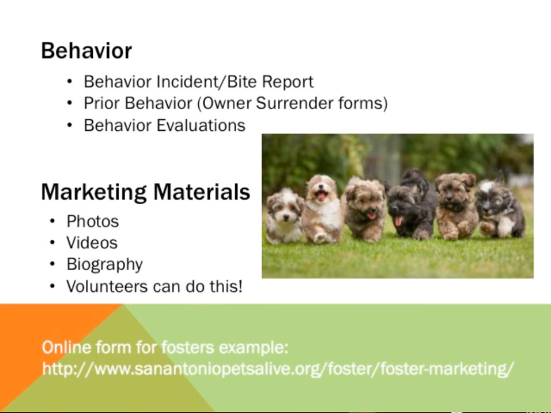Of course, marketing materials, you're going to want photos, videos, biography. This is the biggest area that volunteers can help you with. One cool thing we do at San Antonio Pets Alive is our fosters can actually go onto our website to upload marketing materials themselves. It doesn't go directly into our data system. We have volunteers who do that, but it at least just emails us pictures, bio, videos, whatever the fosters are doing at home, and they fill out a form online, an online template, and send it in, and then that way it can get into the computer system. So that makes our lives a lot easier, because sometimes getting fosters to give you their pictures can be hard.